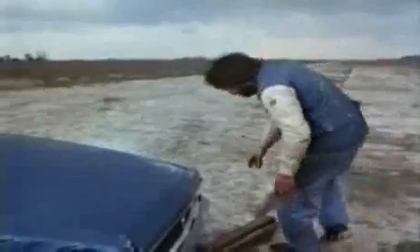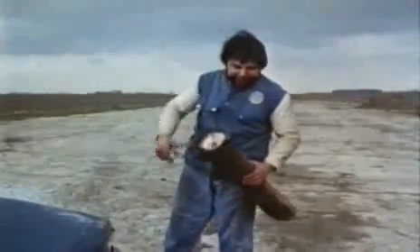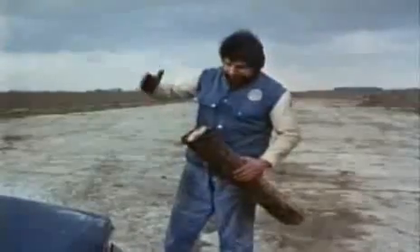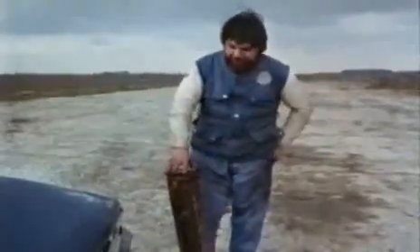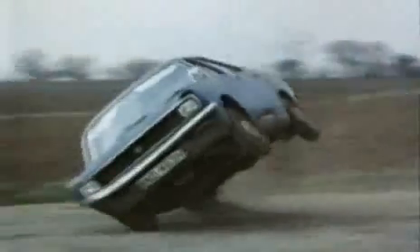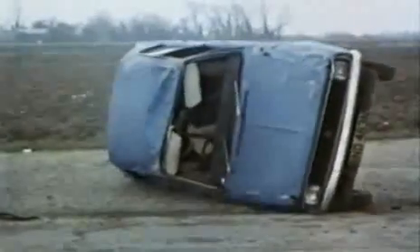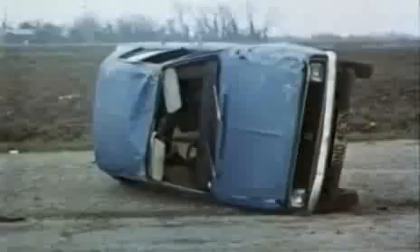I'm okay! This is the actual cannon piston which does the damage — which pushes it over. As you can see, it's really crude: just a piece of car in a tube to seal it on the walls of the cylinder. When the air comes through, it pushes it out. It doesn't need a lot of energy to tip the car because it's almost on the point of turning before you hit the button. That's the last one I ever do — I've promised that to everybody. This is the second time I've promised not to do it again. Until the next job comes along.